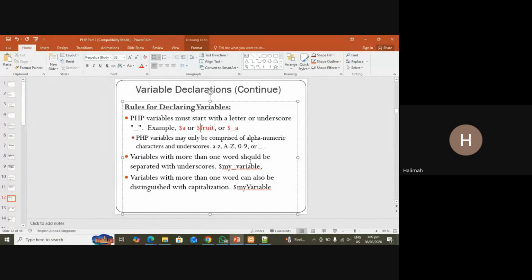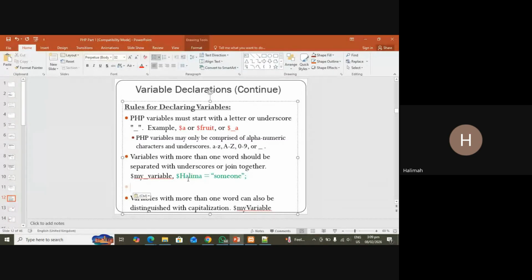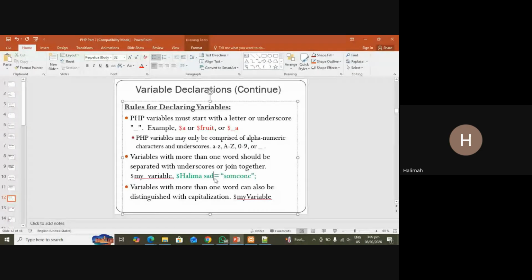A variable with more than one word should be separated with underscores or joined together. You can separate them with underscore or join them together. If my variable name is Halima Sadia, I cannot say $Halima Sadia with a space, it will give you an error message.